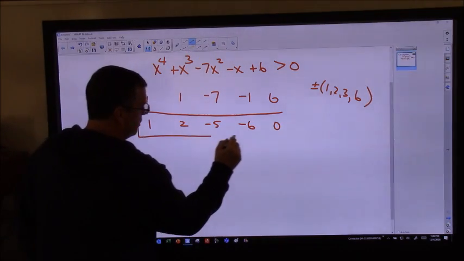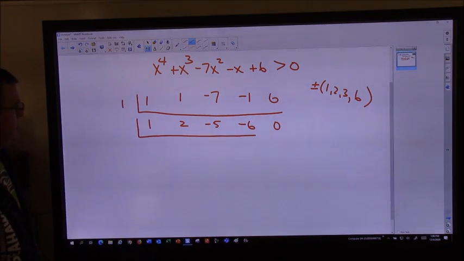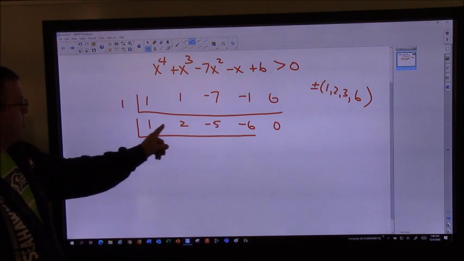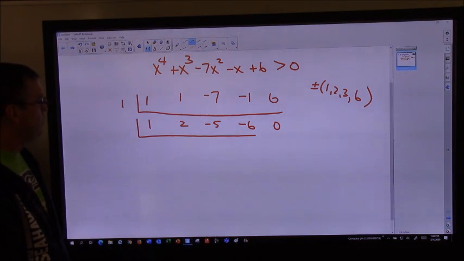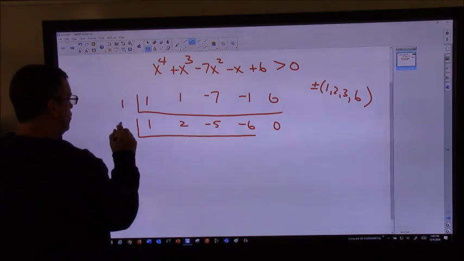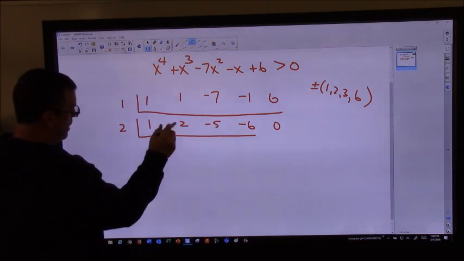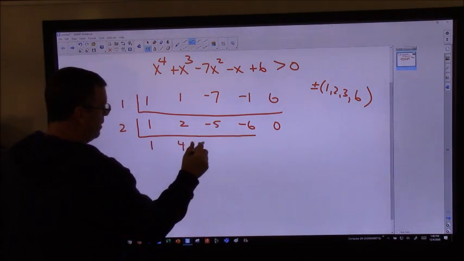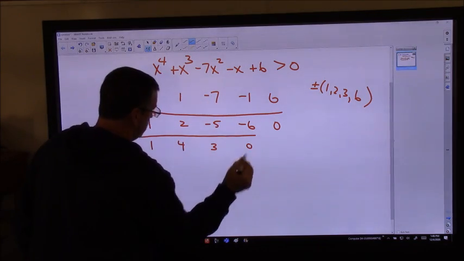Now I'm going to do synthetic division with this next set of numbers. I'm not using the 0. Okay, I still have all the same options. This does not add up to 0, so I know 1 won't work a second time. So I should try something else. I'll try 2. Bring this down. Let's see, I'm going to multiply. I get 2. After this I get 4. And then I get 8 minus 5, that's 3. And then 6 minus 6.